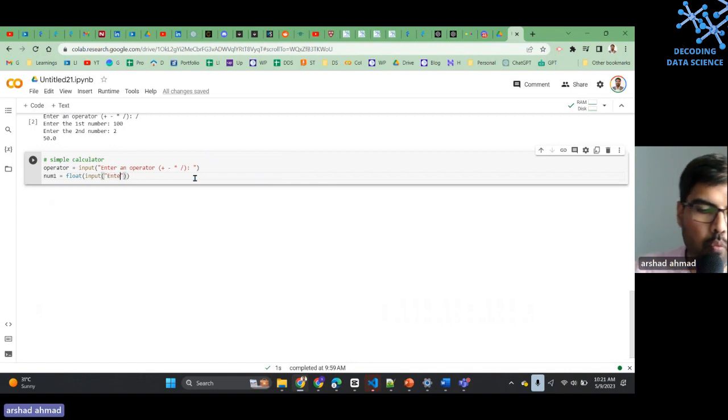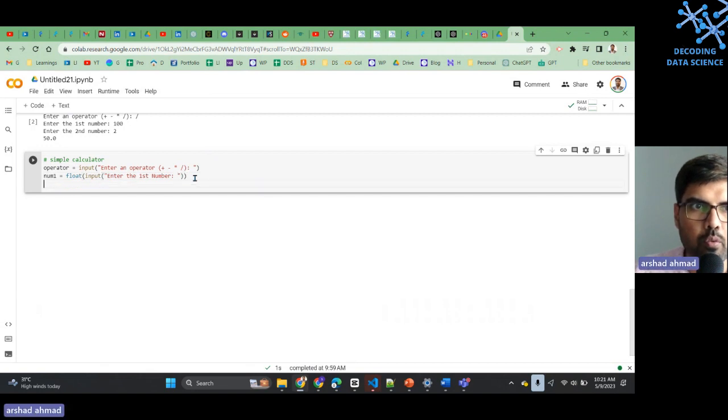Enter the first number. Now we go for num2 is equal to float input.